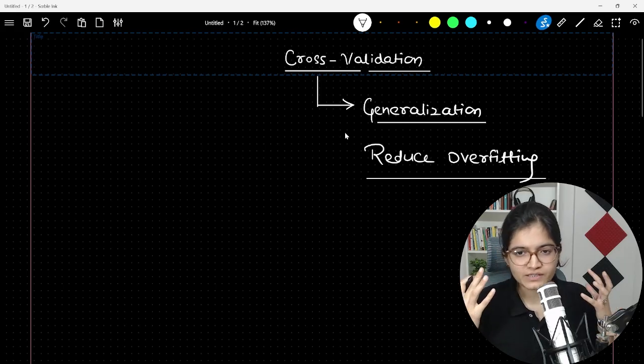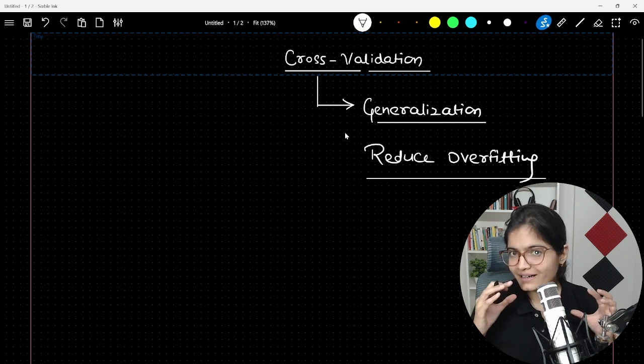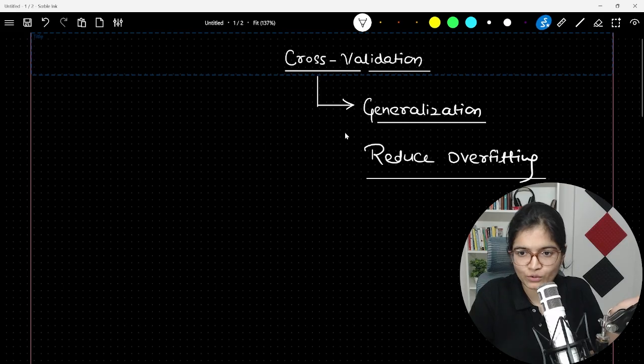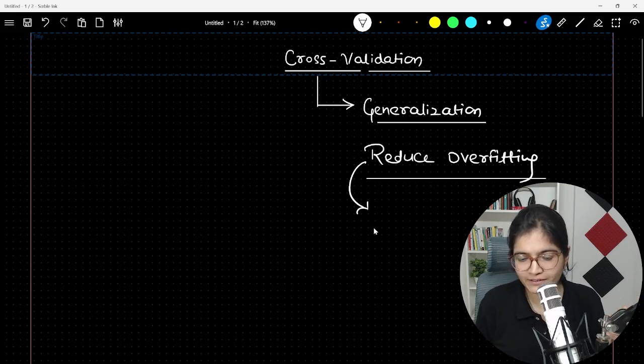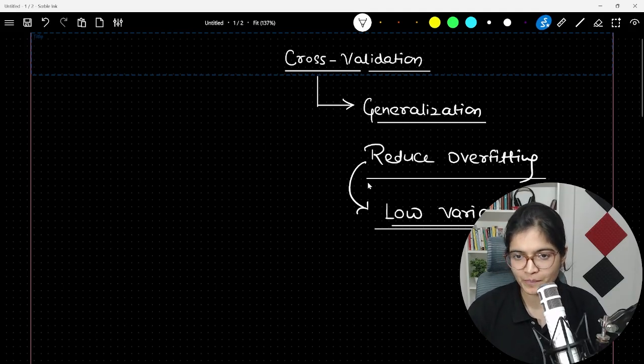But in other words, if someone asks you, you can also talk about this specific point: if I want to reduce the overfitting, meaning that I want the training accuracy and the testing accuracy both to be very good, meaning low bias and low variance, that's the time. So basically what we want here is low variance. That's something which we want. So let's now deep dive into this cross validation part.